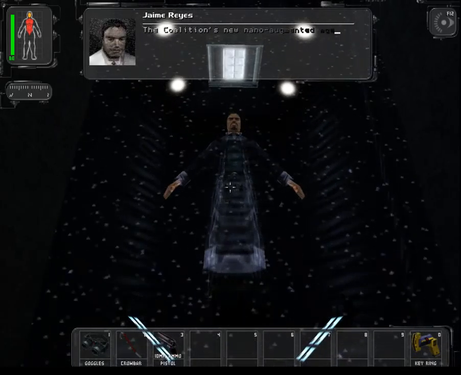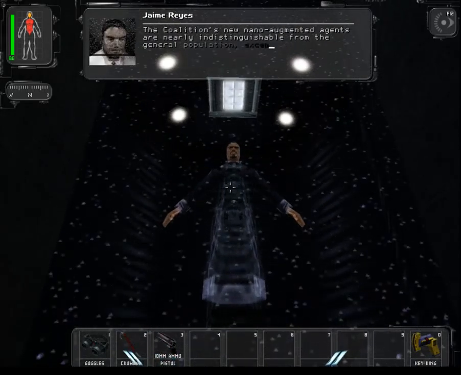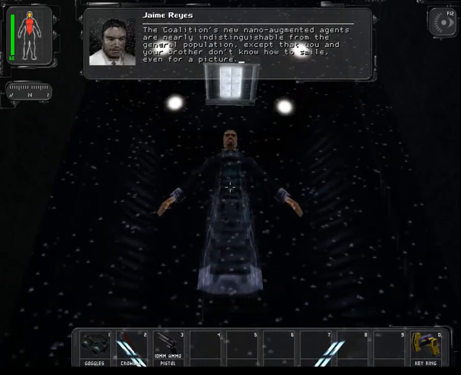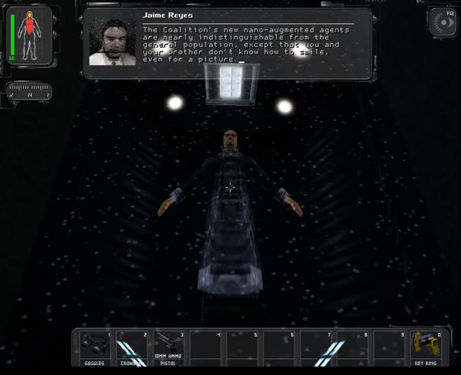The Coalition's new nano-augmented agents are nearly indistinguishable from the general population. Except that you and your brother don't know how to smile, even for a picture.